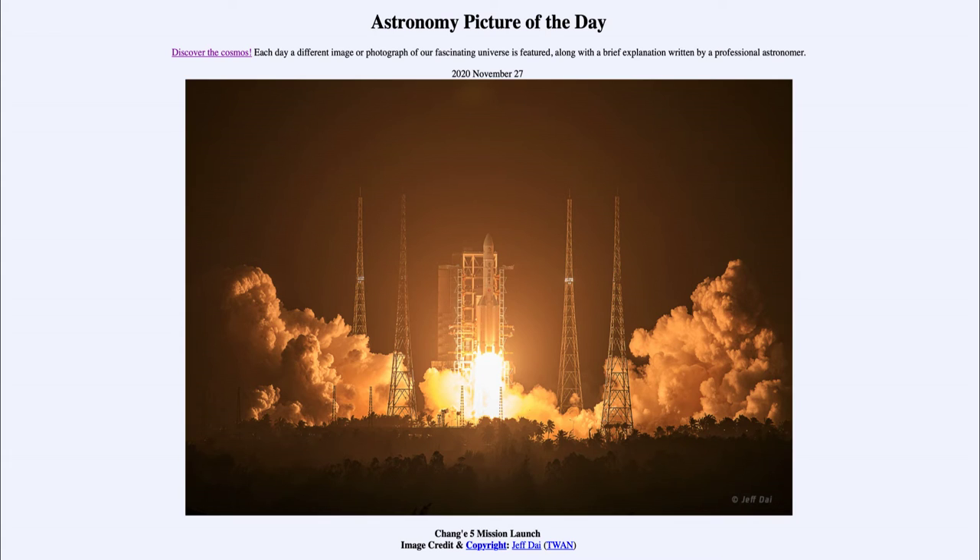Why a two-week timeframe? Because the moon is very difficult to visit for long periods of time — its day is so long. If you depend on solar power, a day on the moon is about a month long, meaning you have two weeks of daylight and then two weeks of darkness. It is very hard for a device to survive the intense cold of the lunar night for two weeks. So it has that time to collect its material and then will launch back off the moon and return.